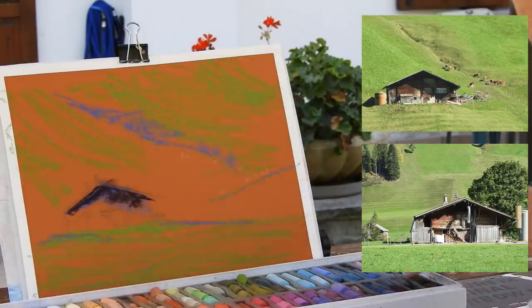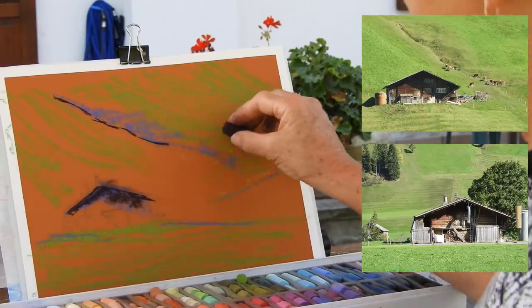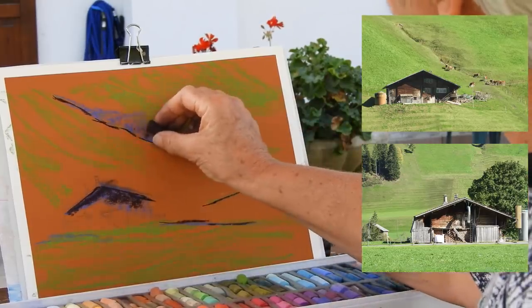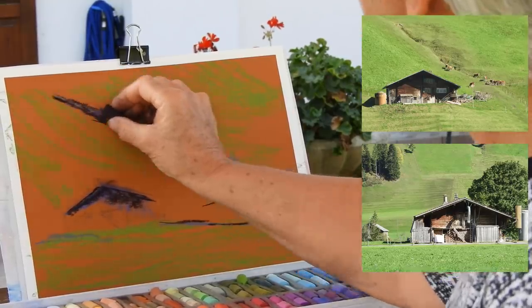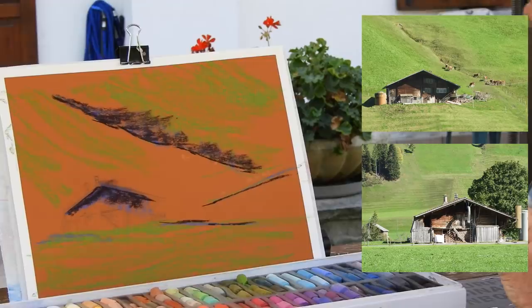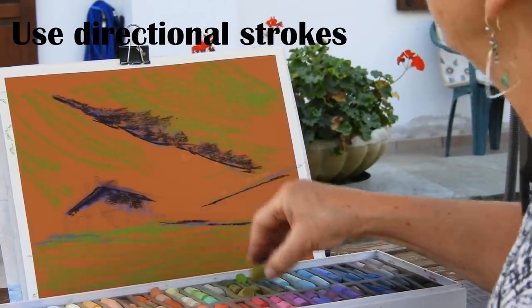So I'm starting to establish the shadows. I'm really going to put a little bit extra dark shadow down there too. And I'm using the very sharp edge. I'm sure I've said that to you before. Using the sharp edges of square pastels is absolutely great for getting in those sharper edges. Lighter purples that I put in and into the greens, I'm getting a nice mix there of shadows. The rooftop, I'm really going to leave this now and go into the greens and get all that grass in. Really, the grass is just going to be a whole lot of different greens.